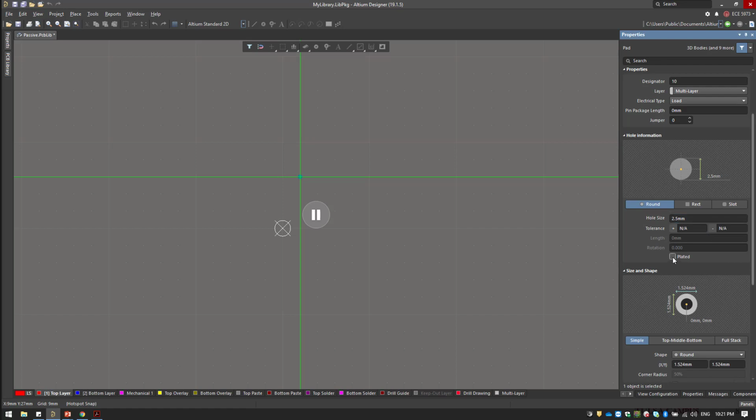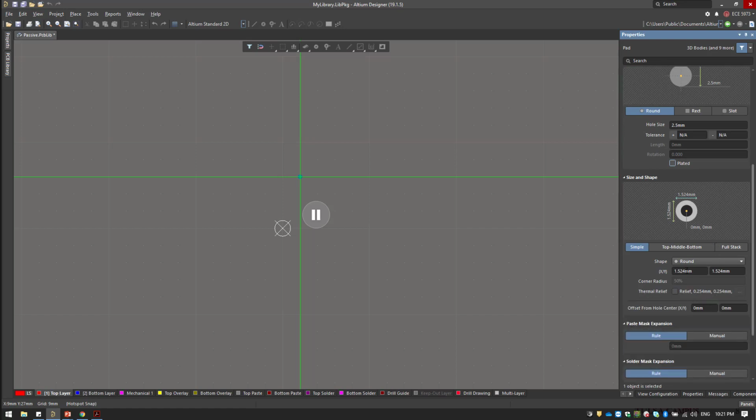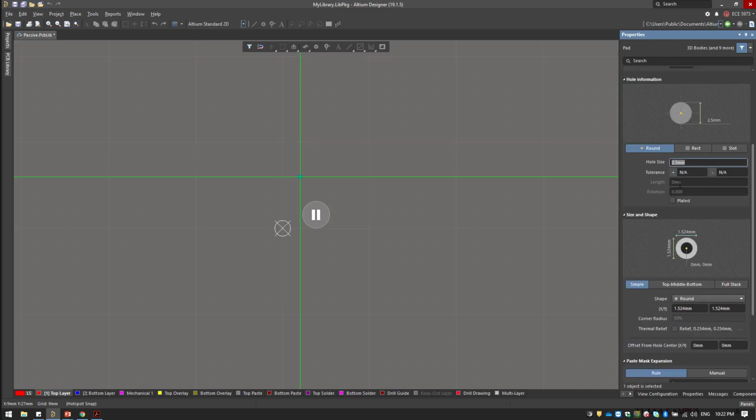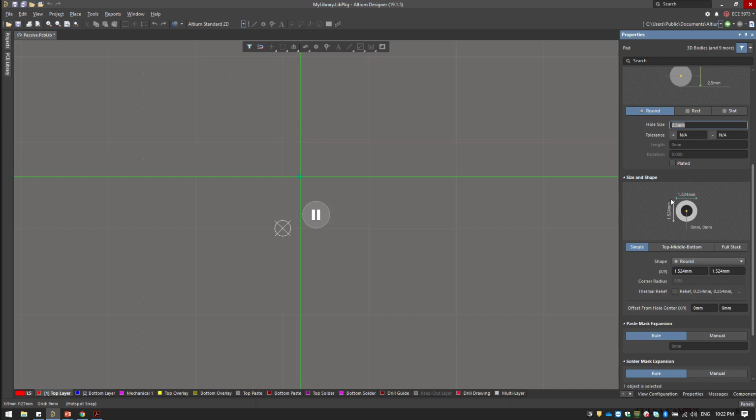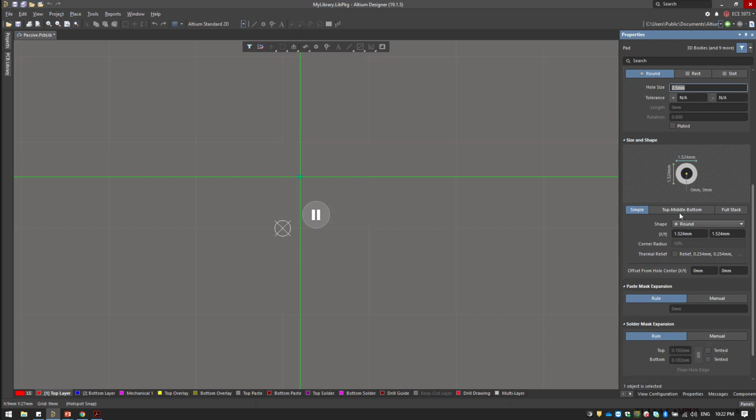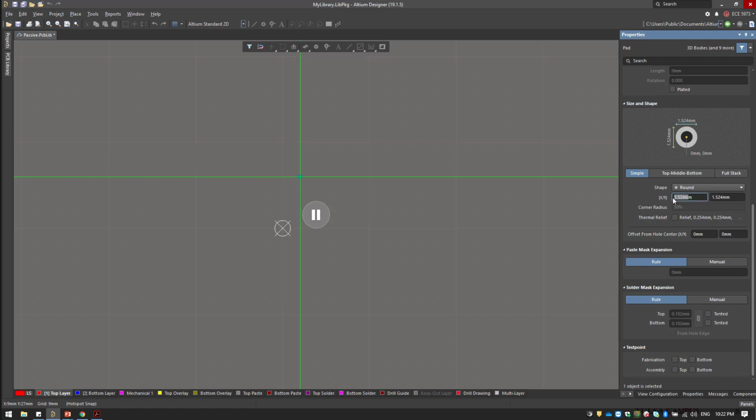There is no copper inside this hole, and since there is no copper inside this hole, you don't have any diameter around this area, so you change this one also to 2.5mm. So it's completely an unplated hole.